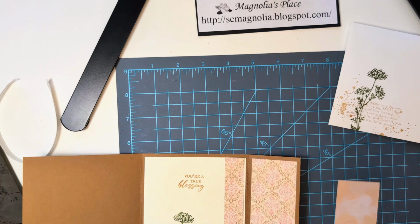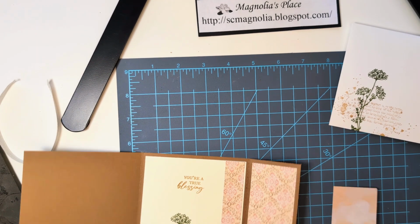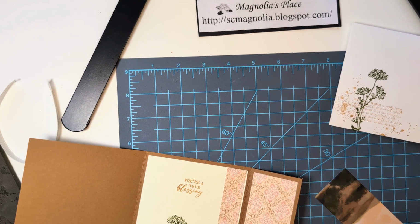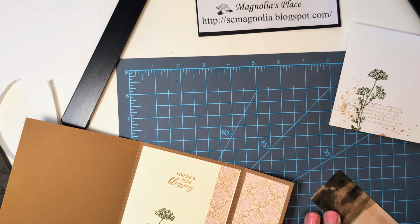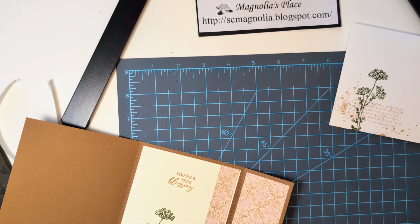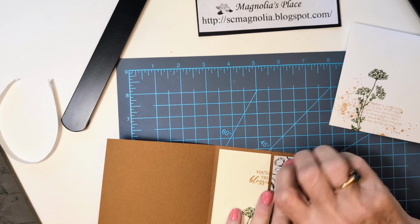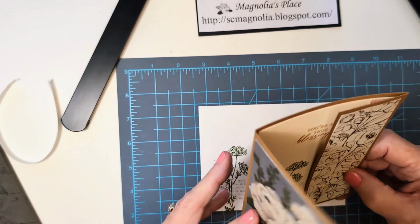I was going to show you, I told you this at the last video, I had this idea in my head for the corner bookmark, and darn, it didn't work out. Because I wanted to make this little origami doll to put on the bookmark. And it won't fit on that corner bookmark. I can't fold anything small enough. So I changed my mind and I did something else on the corner bookmark, but I have a bookmark that I'll do soon. And we're going to do this cute little origami doll. The Japanese call it ane sama ningyo. I know this because when I was teaching, I had a Japanese student one year, and she taught me how to make lots of origami and how to make those little dolls, and all the girls, we were all making them. Oh, isn't that pretty?